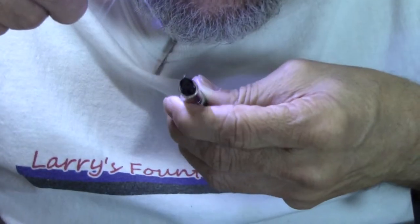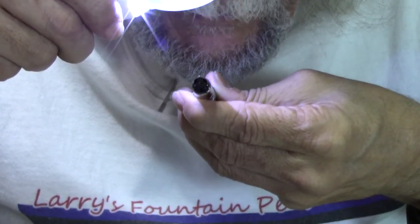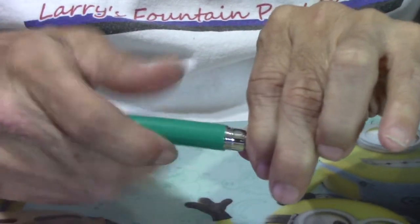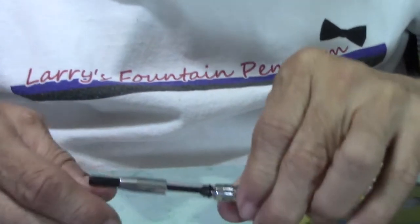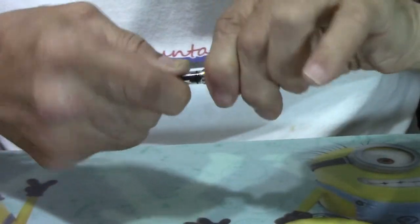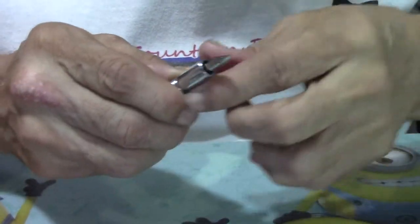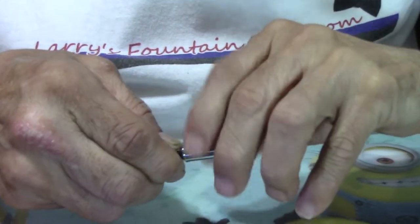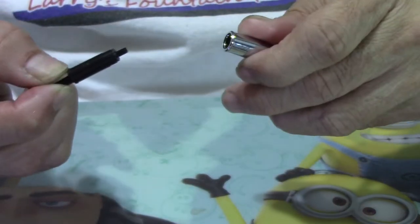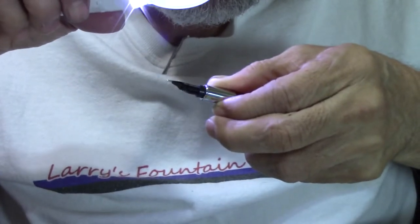So, the nib has Delike on it, super quality, and a little bit of scroll work on the nib. Let's unscrew the pen. And it's got really a decent converter. Pull out. So what I'm going to do first is the nib. Very simple. Unscrew that. Finger here on the bottom of the feed and on top. And then you take your other nib and put it in. But right now, I'm going to concentrate on this nib.